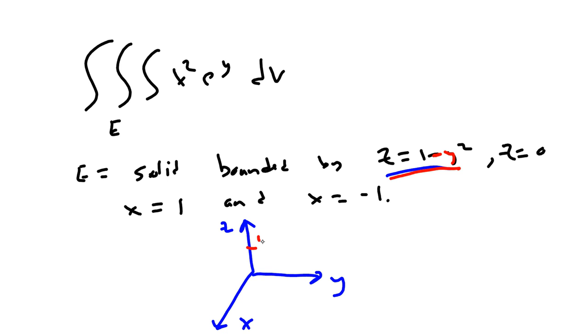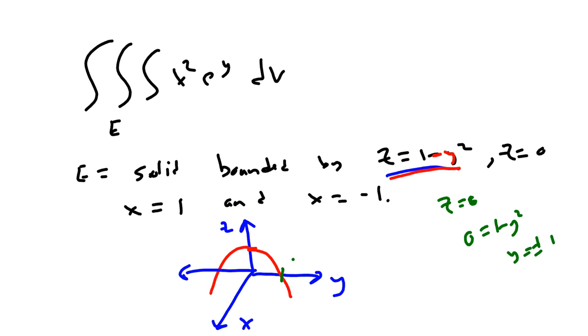It starts off at 1 and then it subtracts. That's pretty bad. Let me fix that. It goes down like that and down like that, and it's intersecting the y-axis in two places. It might be nice to know where those two places are. If we're intersecting the y-axis, that would mean z equals 0. And if you do 0 equals 1 minus y squared, then y equals plus or minus 1. So you know that this is 1 and this is negative 1.